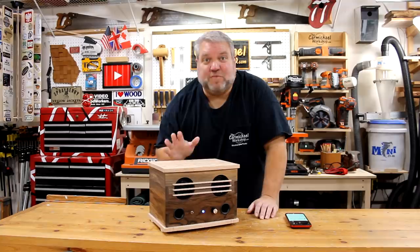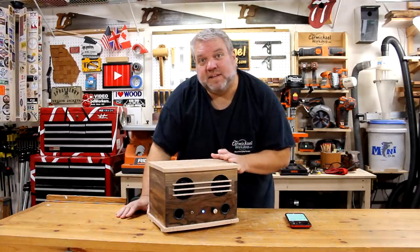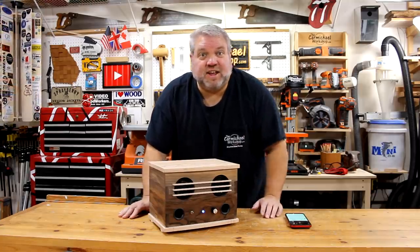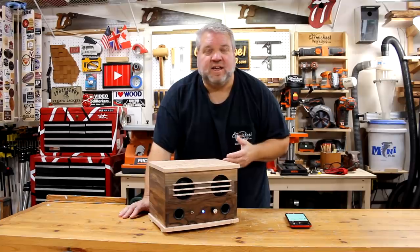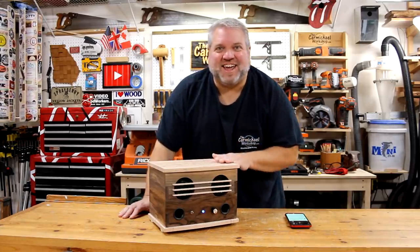I have to admit that I'm really surprised at how good this speaker sounds. I did a class on how to build it at our local Gwinnett Woodworkers Club, and everyone else there seemed to agree that it sounds really good. It's a fun project to make, and it's a good one to get teenagers involved in woodworking because they're also attached to their phones. It also makes a great gift.